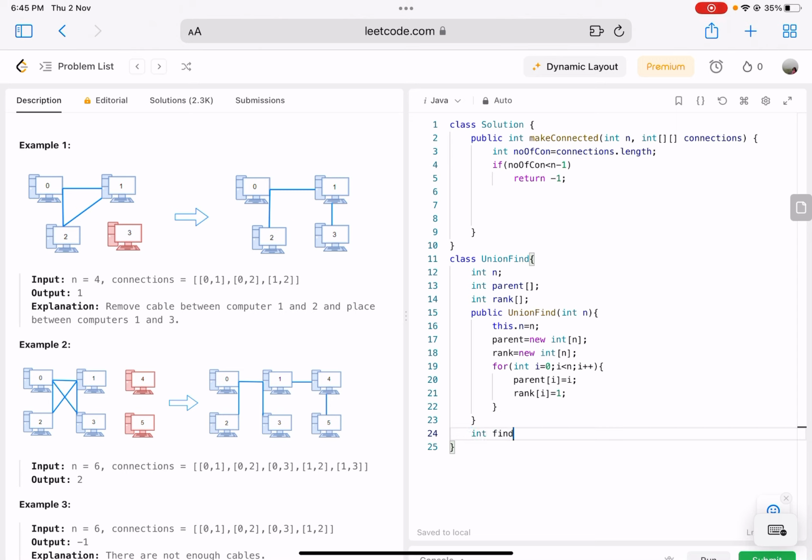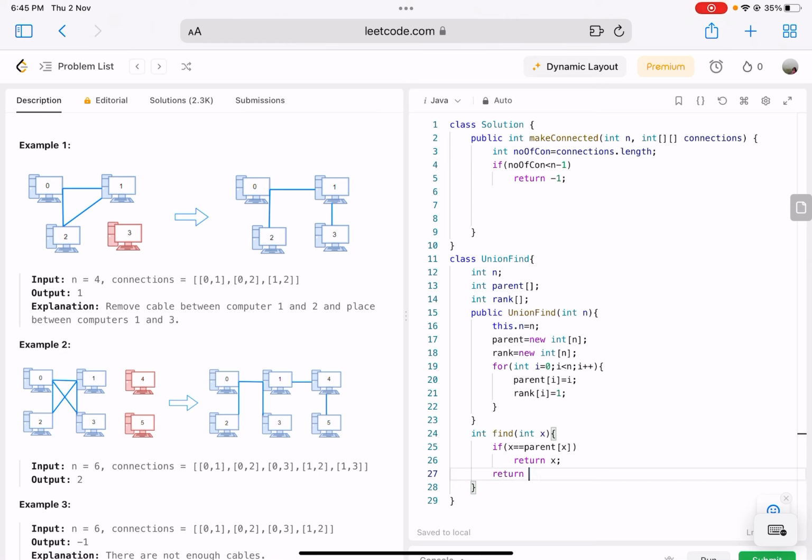So int find, int x. So what I'm going to do is, if x is equal to parent of x, that means we found the root and it's going to be x itself, right? So we're going to return x.